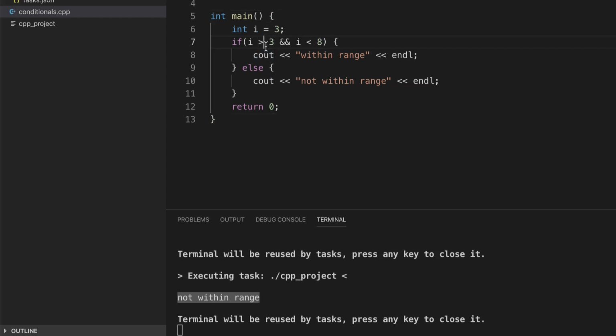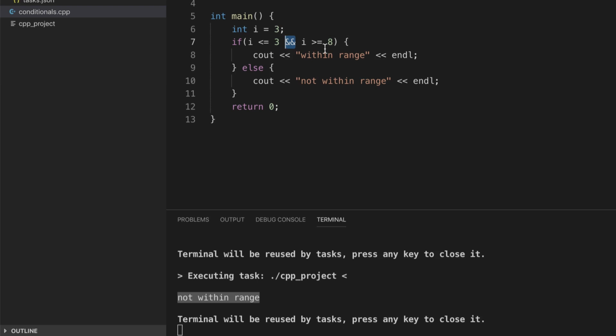So let's say that to be out of range, it has to be less than or equal to 3. To be out of range on the high end of it, it has to be greater than or equal to 8, because remember, we want to include those numbers. So it's kind of the opposite of what we just did. But we can't say and. And doesn't really make any sense in this scenario. We can't say i is less than or equal to 3 and i is greater than or equal to 8, because that's just not possible. It's never going to be that scenario.